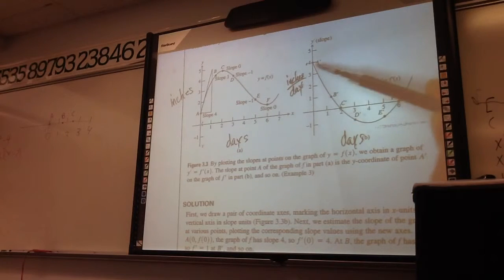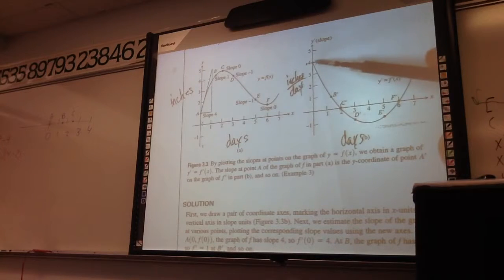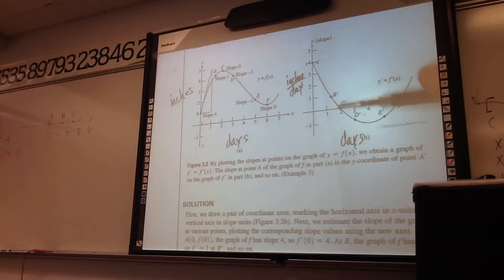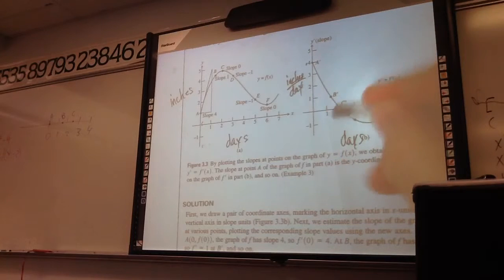So the rate at which the water was rising started high, right? The rate at which it was rising, so it's getting deeper and deeper and deeper pretty fast. But then as this goes down, the water level is still rising right here, but it's just not rising as fast. It's slowing down. Then what happens here, the water level doesn't move. The inches per day is 0. The water level stays the same for just that period of time right there.